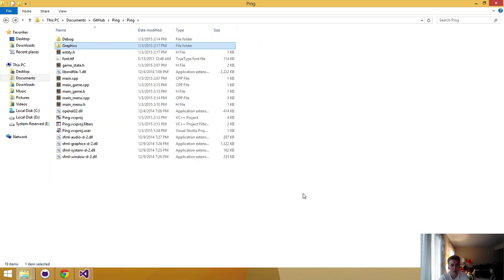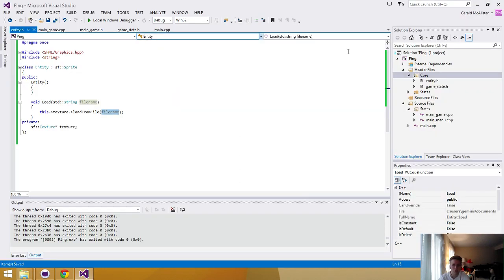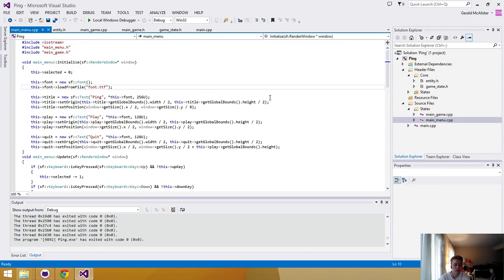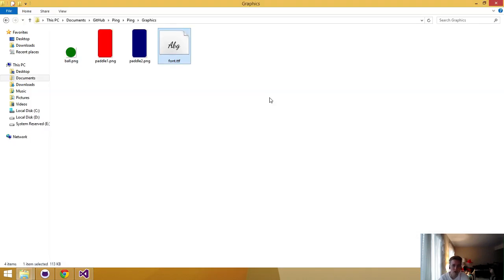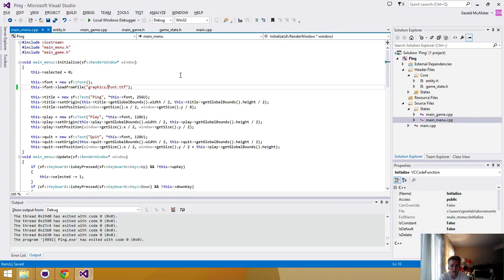This is going to have our paddle, and it's also going to have our font. And we need to come into our main menu real quick and adjust the font's directory. So graphics /, and if you wanted to, you could make subdirectories for everything. I'm not really going to worry about that all that much. So we have our graphics folder, which is where we can put all of our different graphics for things.